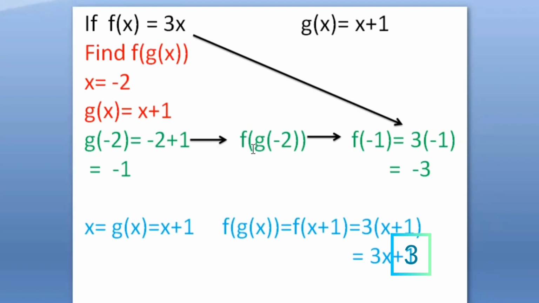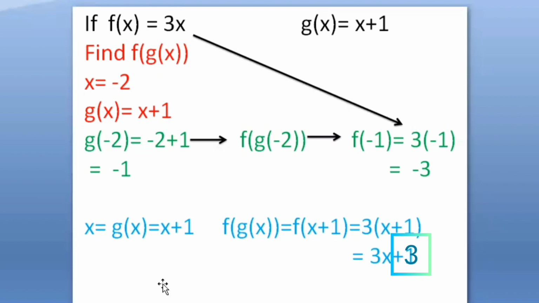If you look here, I write f of g of minus 2. Here I solve g of minus 2, so I already solved this here, that is minus 1. So I'm going to plug it into the given equation, that is 3x. First I write the f of x here, and I put the x value, that is minus 1. We got it from g of minus 2, that is here, and our given equation is 3x. So I'm going to put the value of x here, so we get minus 3.